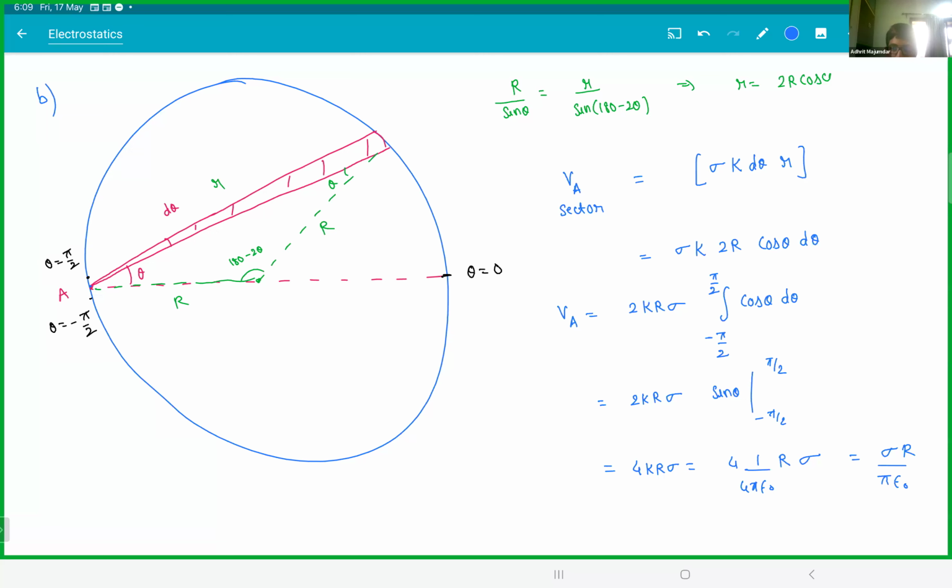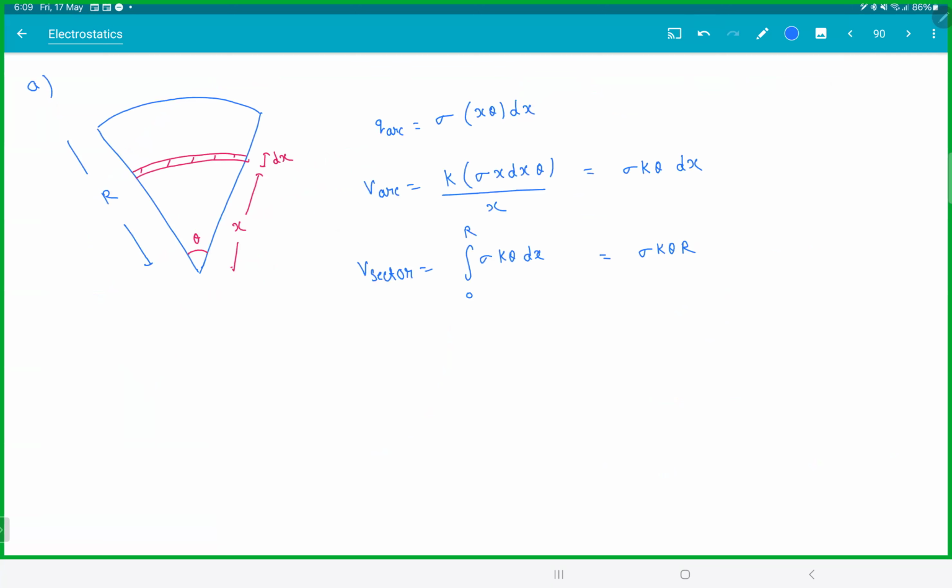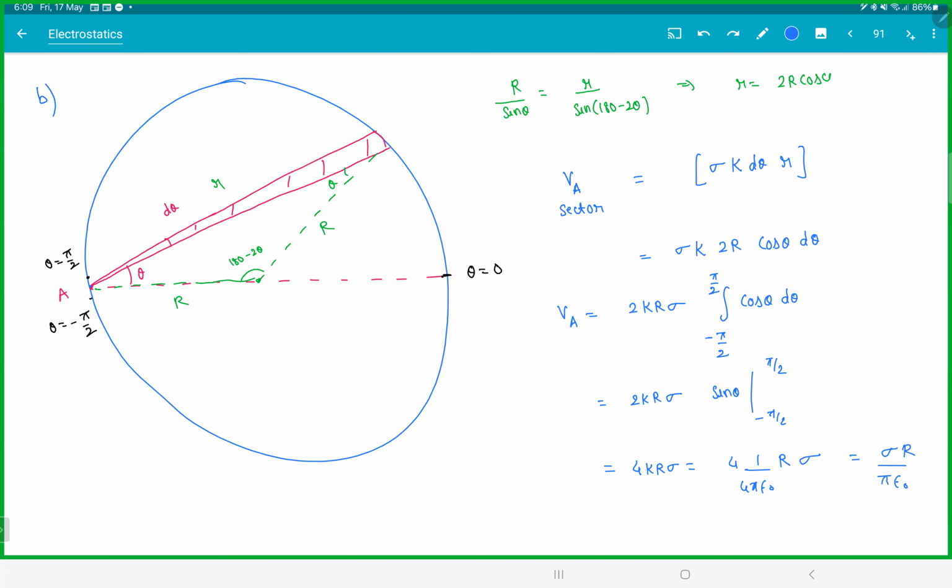Sir, we can take arcs also, right? Like in the previous one. Yes. This will need double integration, no? The arc will also come. This is also the same logic. This also works. Actually, I did the same, look. I took an arc and then I used a sector, so I did double integration. Okay, makes sense. If you want double integration, then I will take a small arc in this, and then this element is r d theta dr, and we integrate that. It is the same thing. All got this.